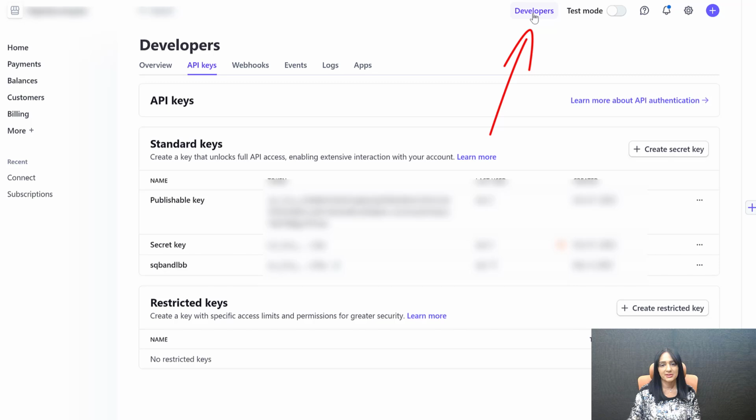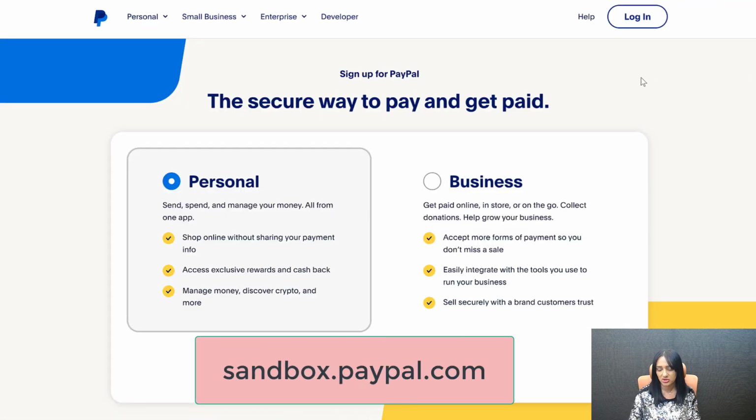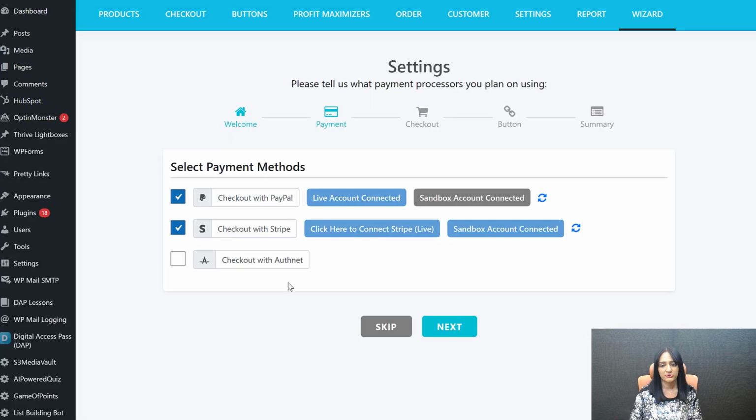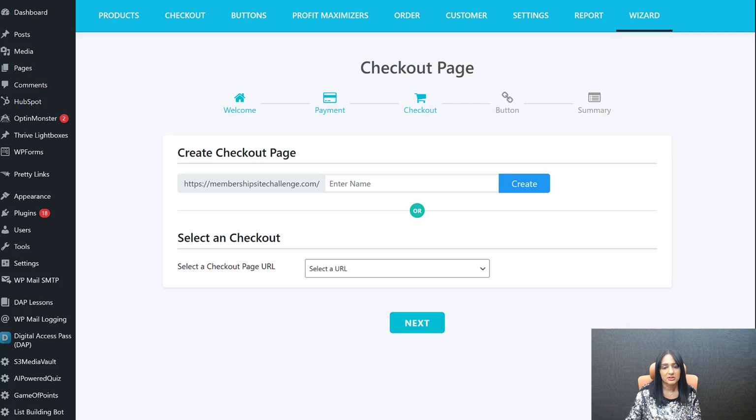Now, Stripe makes it easy because once you log into Stripe, you'll find your test credentials and live credentials, and you don't have to create a different account to get your test credentials for Stripe. For PayPal, you'll have to create a Sandbox account, and the steps are a little bit more complex than Stripe. But I have a different video on how you can do this. If you go to my YouTube channel, you will find it there. You can follow the steps to create a PayPal Sandbox account, or just talk to PayPal support if you're not sure.